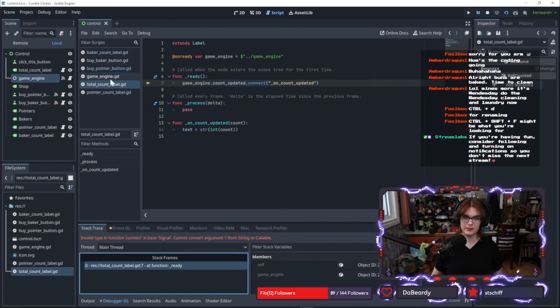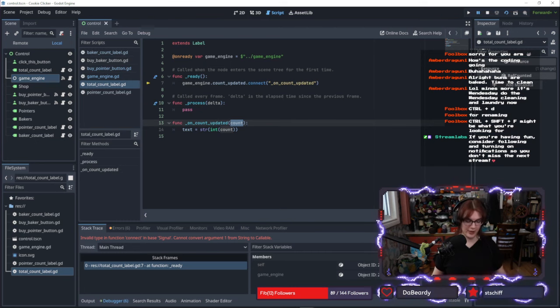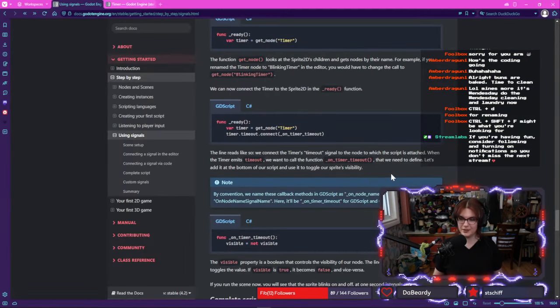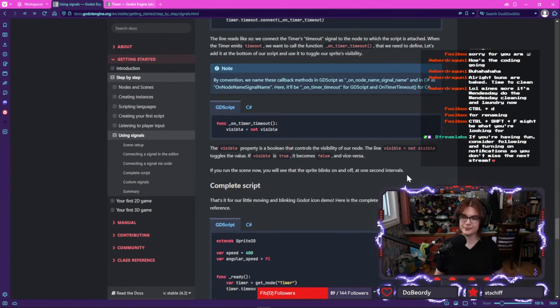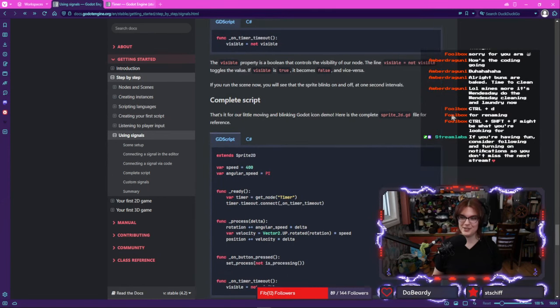Total count label. Oh, right here. Cannot convert argument 1 from string to callable. Oh, is it because it has an argument? Let me read the documentation.